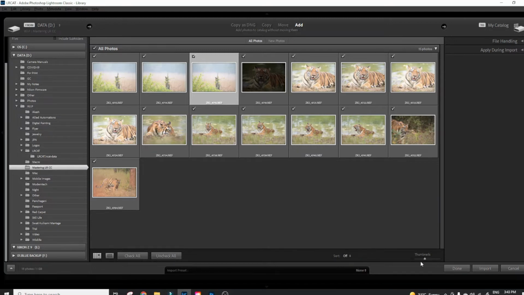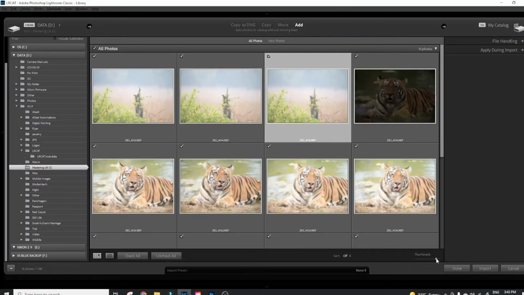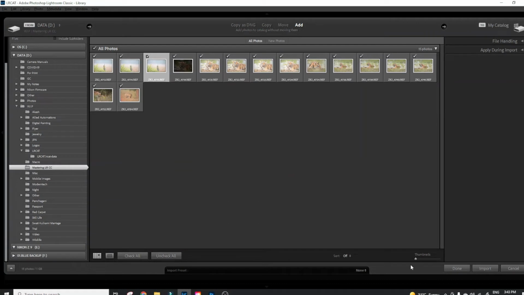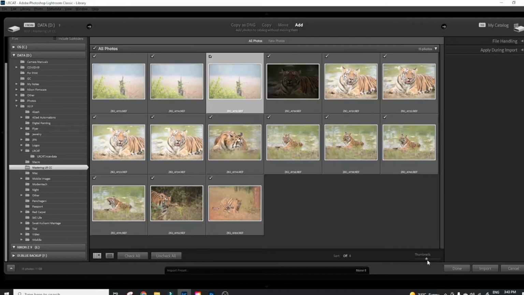Then again, you will see that there is a slider available for the thumbnails, what you are seeing right now. If you move it to the right, the thumbnails will become bigger. If you move it to the left, the thumbnails will become smaller. So this is how this slider will help us in viewing the images. And then it will also show on the top of the strip how many photos have been selected.